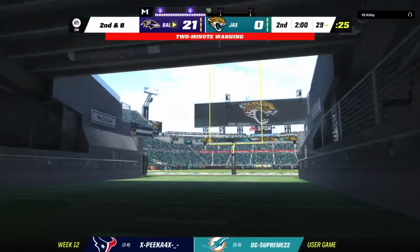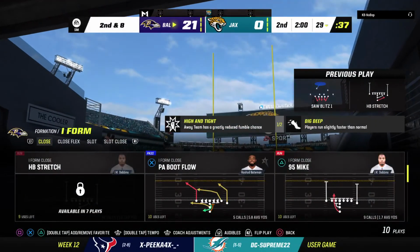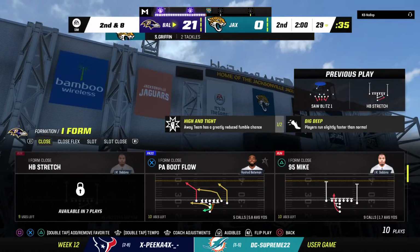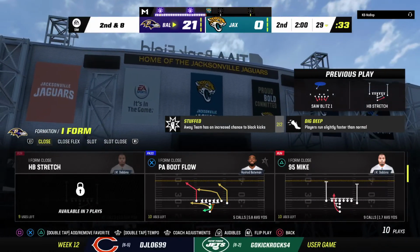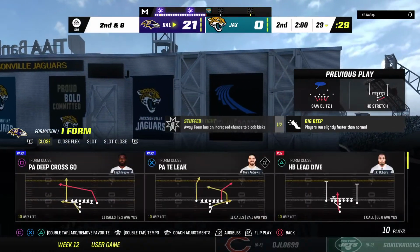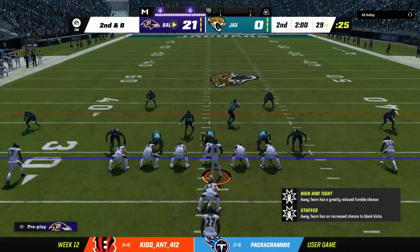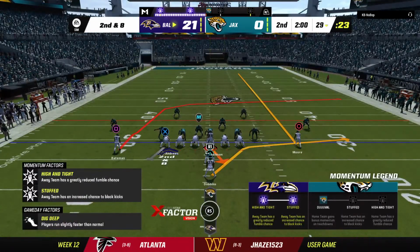Oh, that's a real nice job there by the defensive front. They just engaged and held their ground. But how about the guy who made the play? We often talk about whether they take a good first step or not. Many times you just don't take any step. Just get your feet moving, get your body going, and then once he made the read, he was able to make the play. Got it here at the 29 on 2nd and 8.